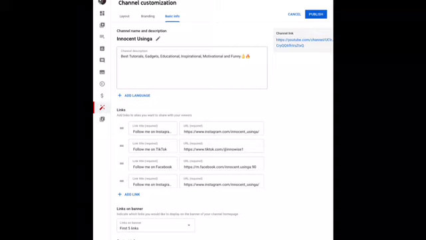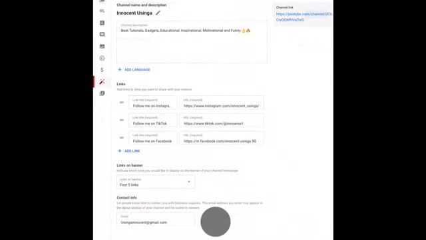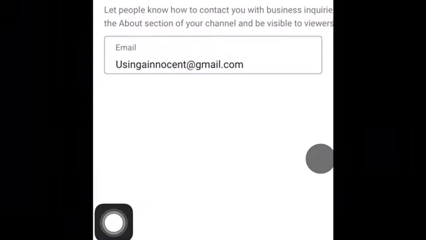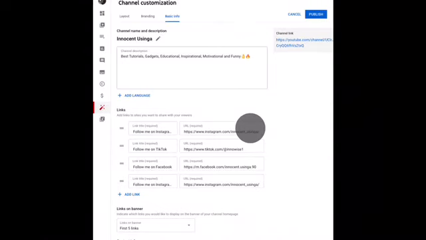You just go to the browser and type www.facebook, click on your profile picture, copy the link and paste it here. The same applies with Twitter, www.twitter. Click on your profile picture, copy the link and paste it here. You can also add your email address here. So if you're done, you can then just click publish.